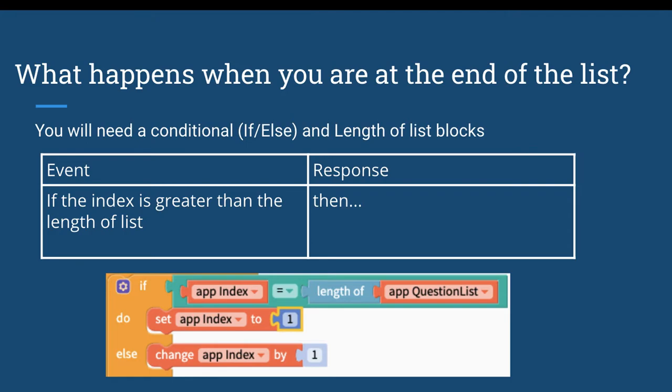So using something like a length of list block, when you get into 110, or when you take more computer science, that would be what you would call a built-in method. You will find that in most languages, something very similar will calculate the length of a list or some sort of data type, and it's something you can use frequently. So that's a very common thing, not just in Thunkable here, but in any language. And then by checking the condition to see if the index is equal to the length of the list, you can then ask the program to make some decisions.